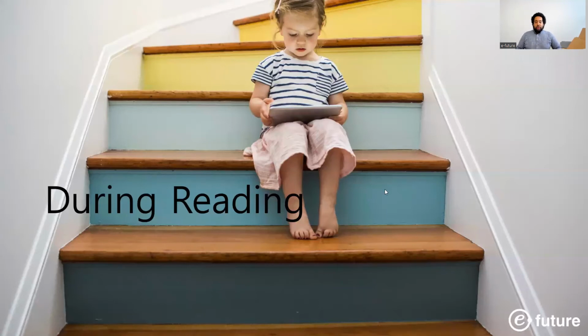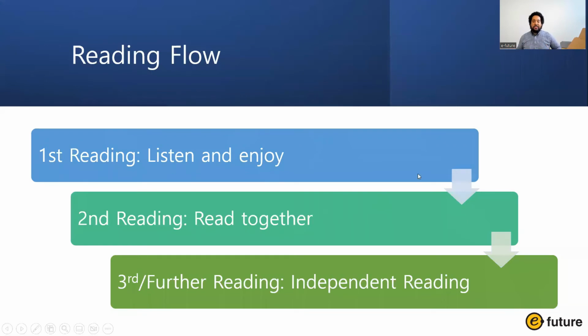So your during reading phase is typically going to flow like this. You're going to do it in 3 readings. That's what I like to do. You can probably do it in more, but your first reading will always be just to listen and to enjoy. And this is especially important for your younger students.